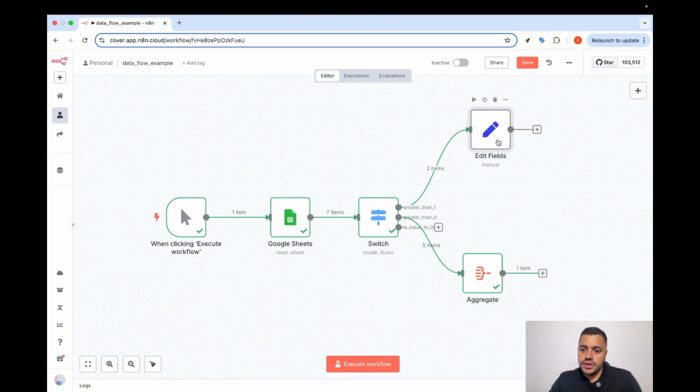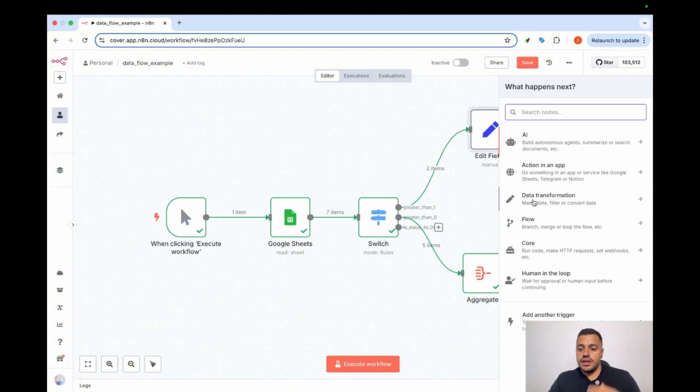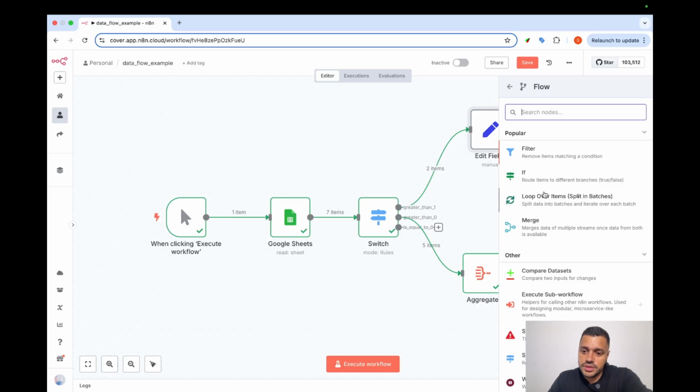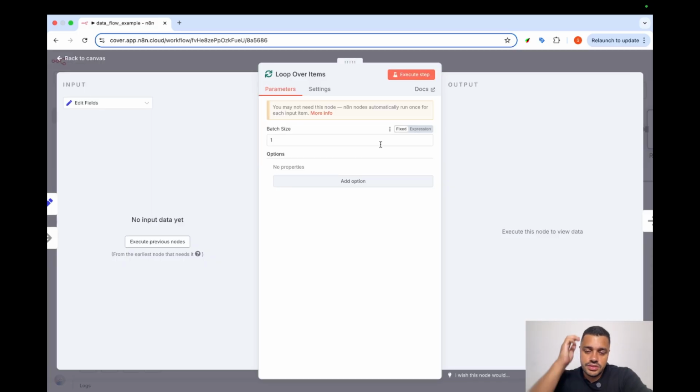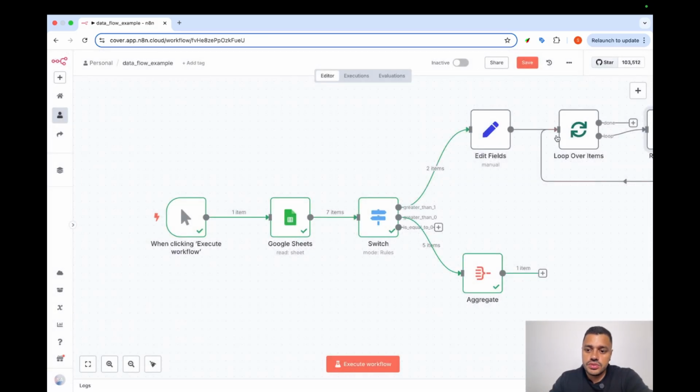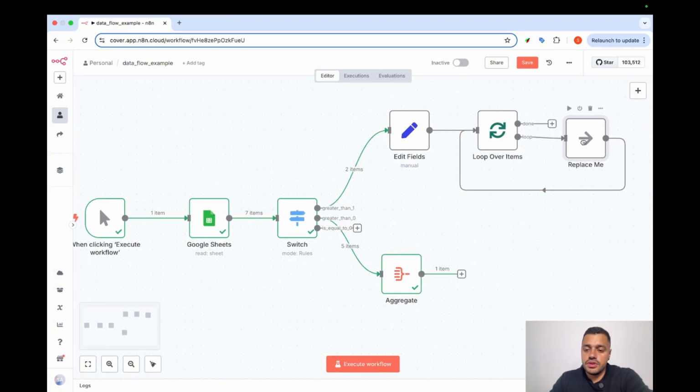Okay, but what happens if here we have another one? Okay, Loop, something interesting, because you are going to see much better how the flow of the data works. Here we have a node. Sometimes the Loop node is not needed because basically n8n already has the behavior of a loop, but there are some cases where you have to implement that.